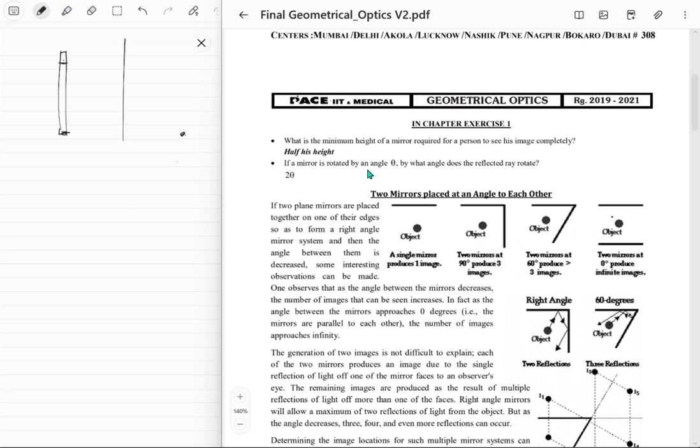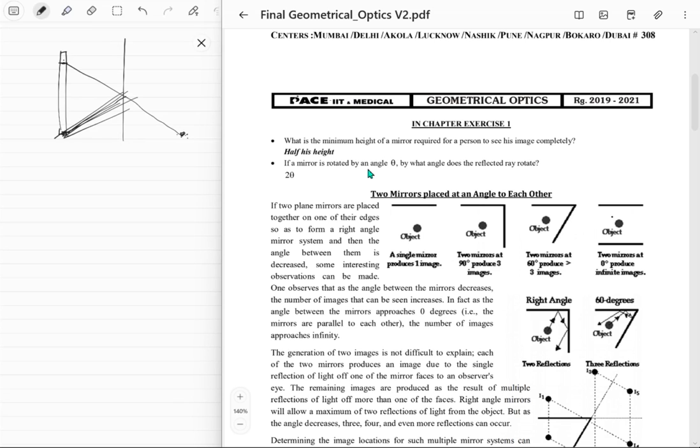So just mirror this, right? And then this is the line of sight that he will need so that he can actually see this. For this to happen, you should have a ray coming from here and leaving in this direction such that you can see. So there are going to be multiple rays like this, and all of them leave such that they appear to come from here, right? And that's why it must be half the height, because this kind of diagram should work.